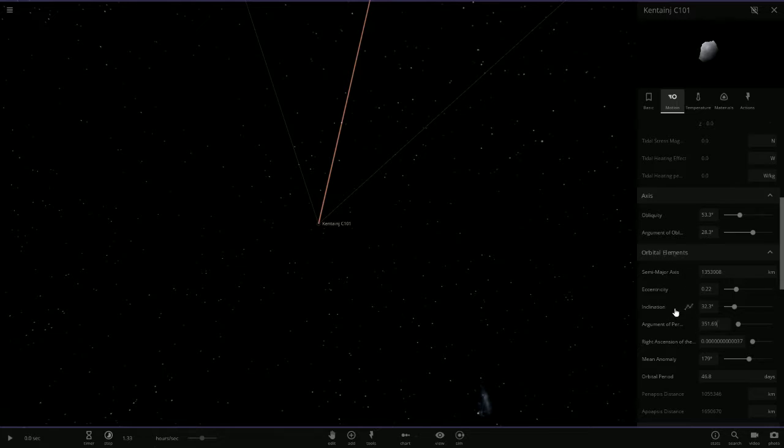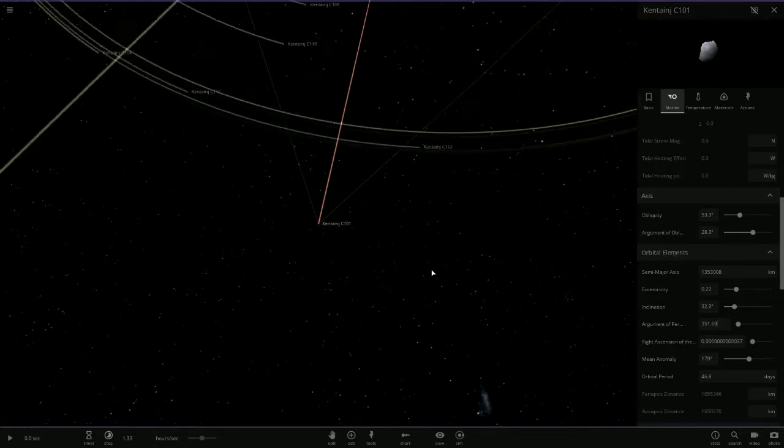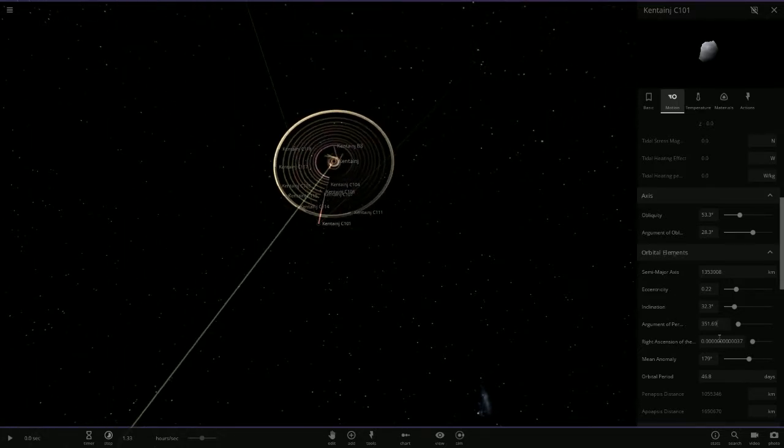The inclination is how much the orbit is tilted, and the argument of periapsis rotates the entire thing along. Where the moon is going to be closest to the primary body that it's orbiting, that gets rotated along when you move this degree value.